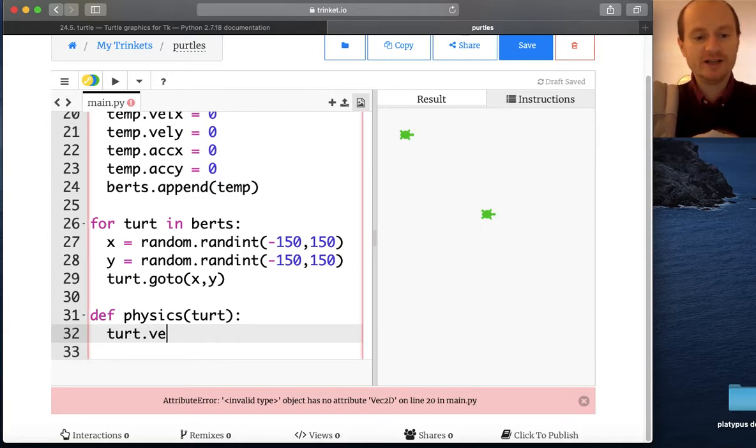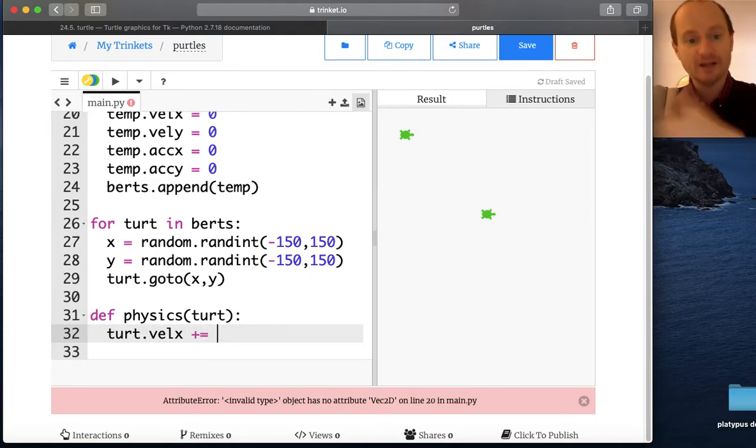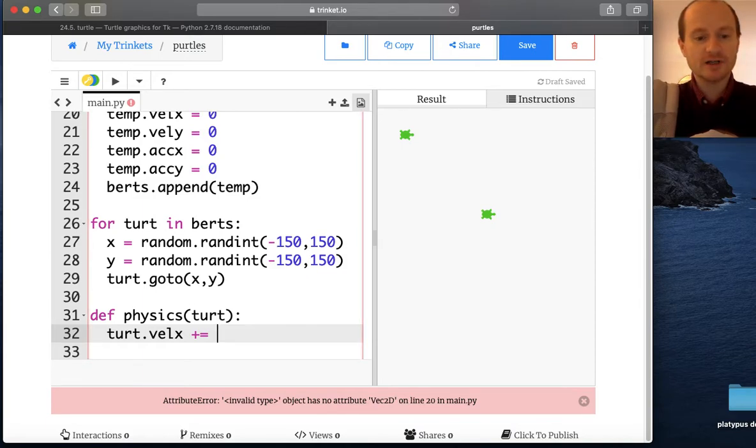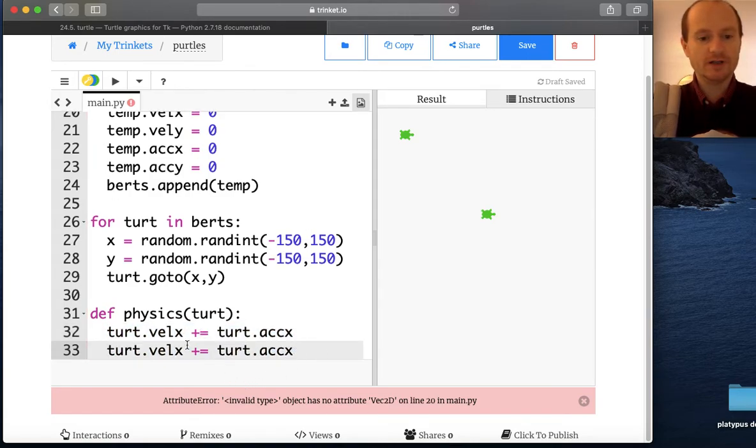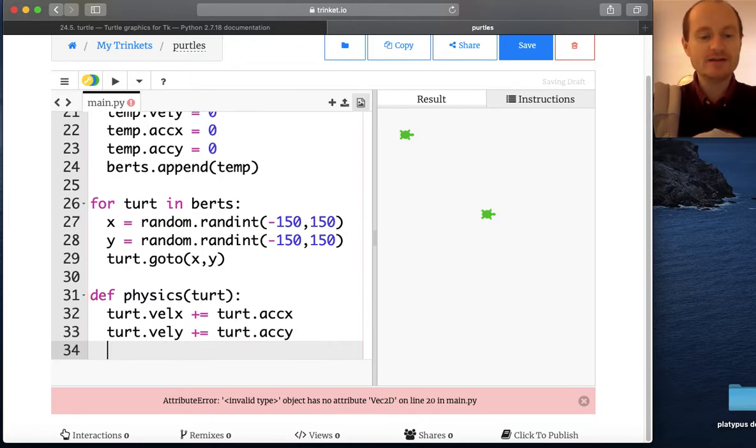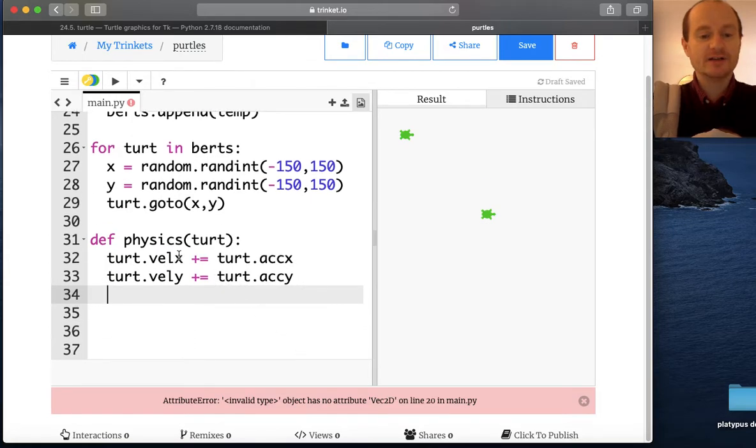So vel x plus equals, that just means velocity x equals velocity x plus whatever we're going to put now, plus equals the turt's acceleration in the x direction. Lovely. So we're going to then repeat that for the y direction, and then we're going to add the velocity to the positions.